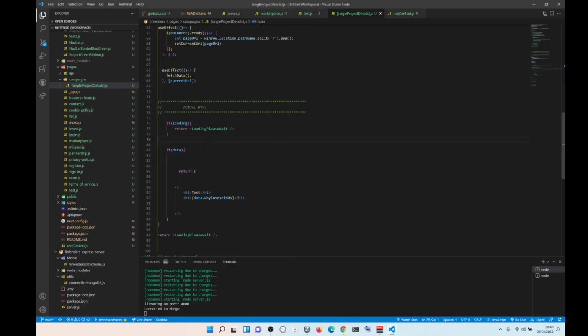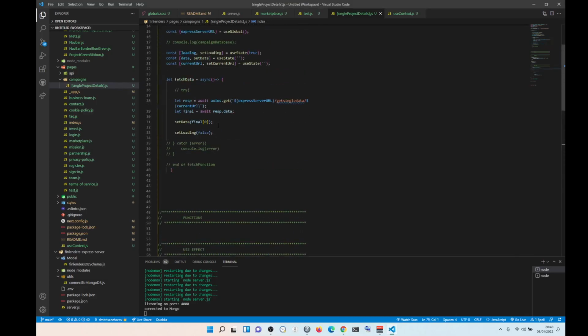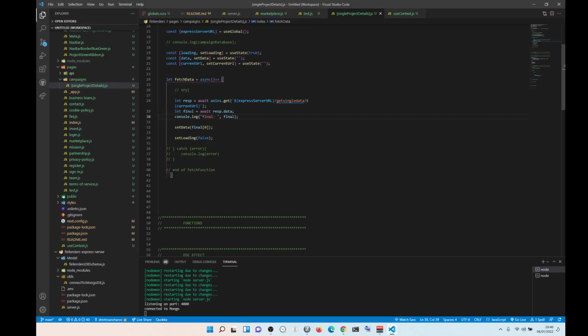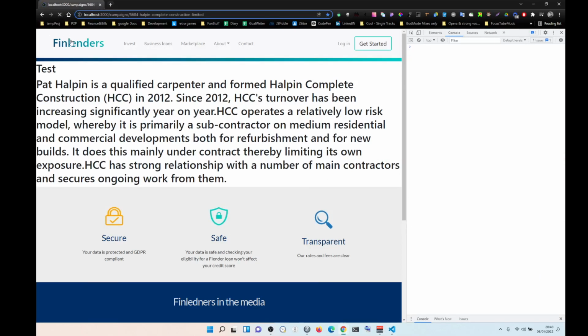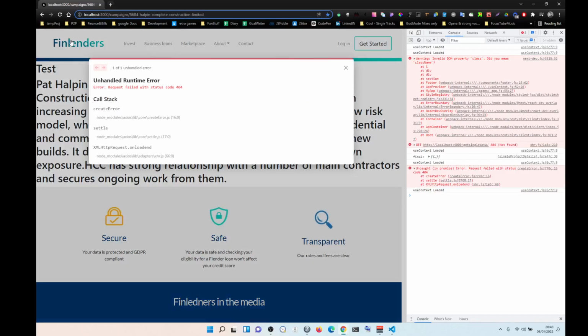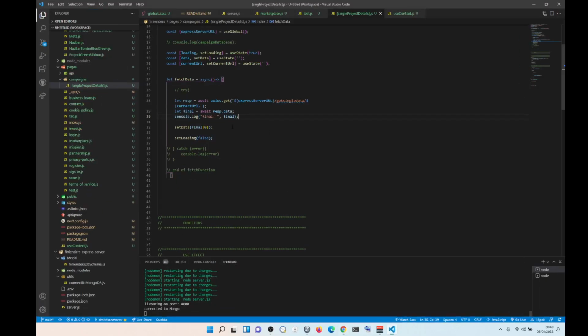If you look in here, we've got a console log of data. Let's just console log this thing. You will see that it actually loaded, the data is here and available. The only problem is the error is blocking the DOM. To avoid this, we want to move the error into the console log, and the way to do that is to use the try and catch method.